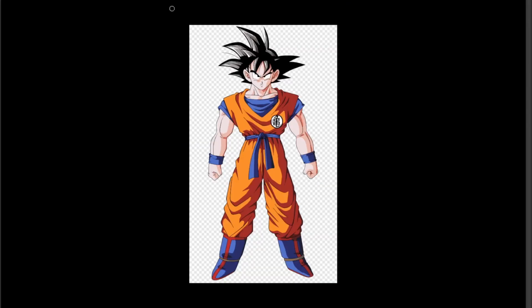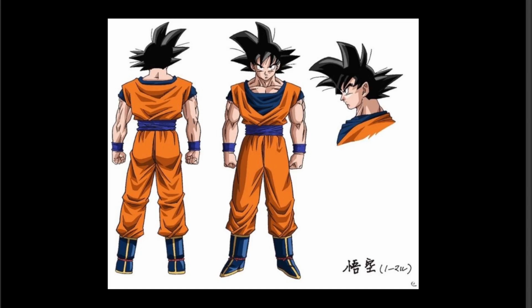This is the design that is, I would say, most identifiably Goku, but there's a problem here. I don't know if this is fan art or if this is fan colorized or where this came from. It's actually quite difficult finding images for Dragon Ball because so much fan art comes up on the internet. So I'm just going to compare it to this one here. Now, this is more modern. I believe this was created for Super.